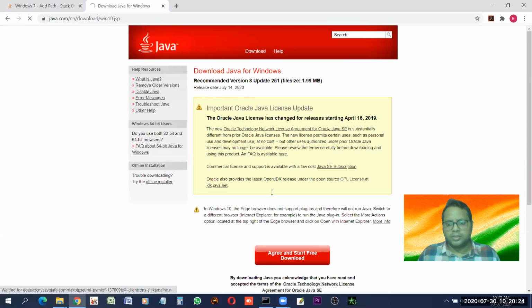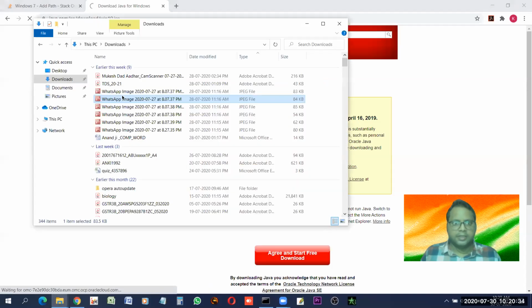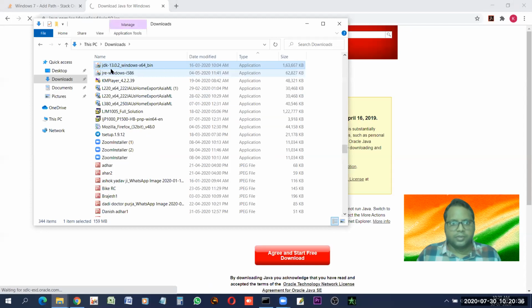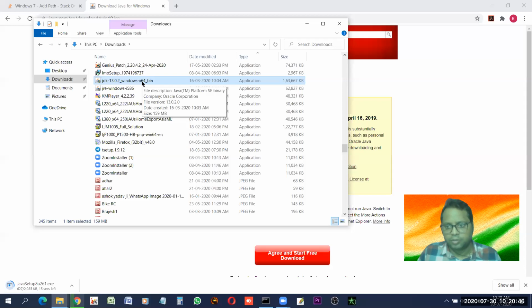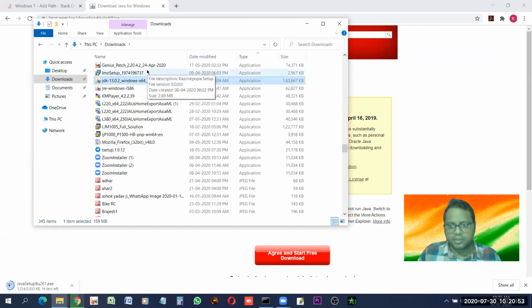Once you download it, if you find the proper link, go to Downloads and you'll see the date when I downloaded it. So this is JDK, this one is 64-bit. This is how we come to know whether the system is 64-bit or 32-bit. If you have a 32-bit operating system, then you cannot download the 64-bit version because it will not work there. Now, if you want to know what operating system your system contains, how can you know this?